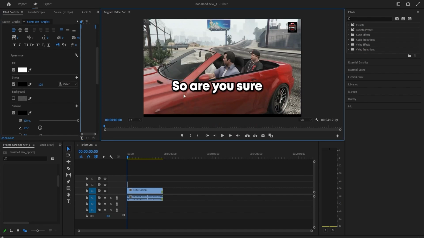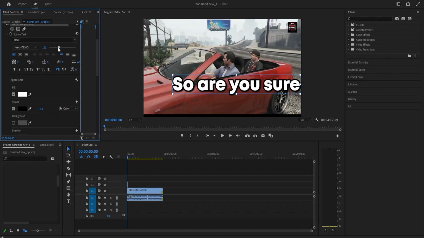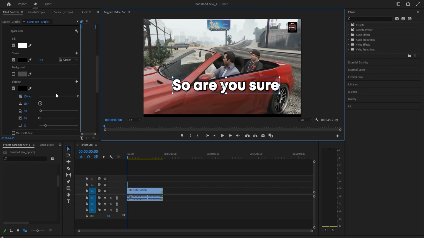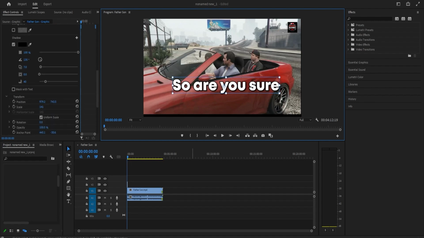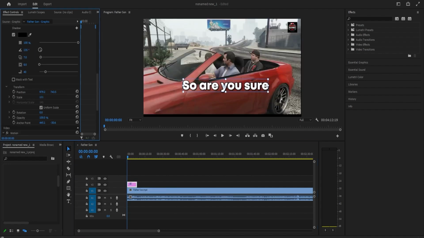So let's give this a little pop animation. First, make sure the text section is selected. It should be, and in your preview, you'll see this little circular anchor point. Drag the anchor point to the middle of the text, so Premiere knows you want to pop your text in from its middle. Now, back in Effect Controls, position the playhead to where you want to start your animation. Then find the Scale property in the text section and set it to 0.